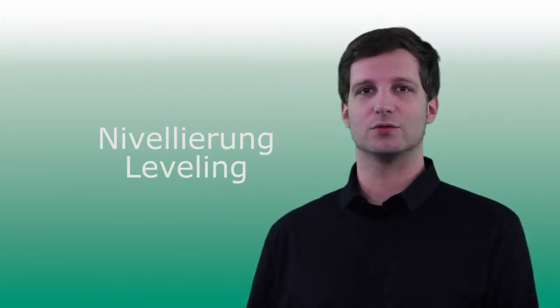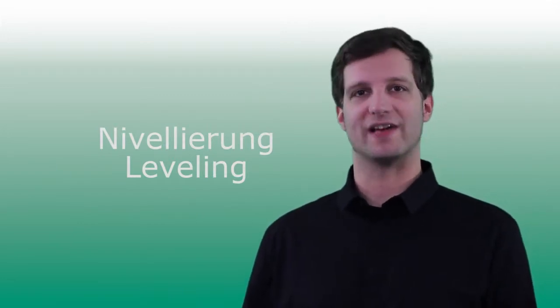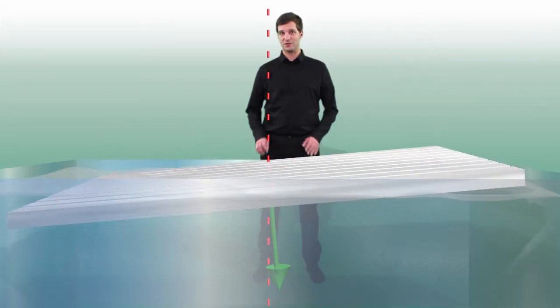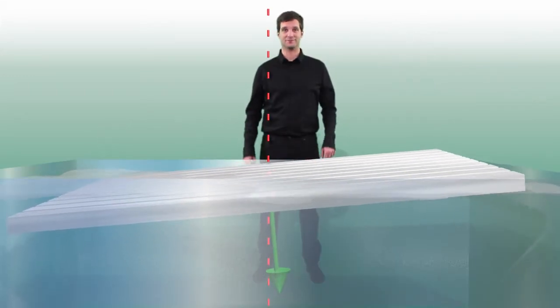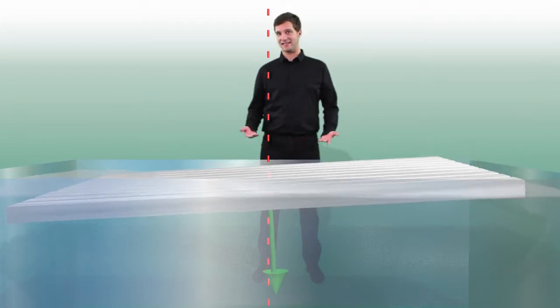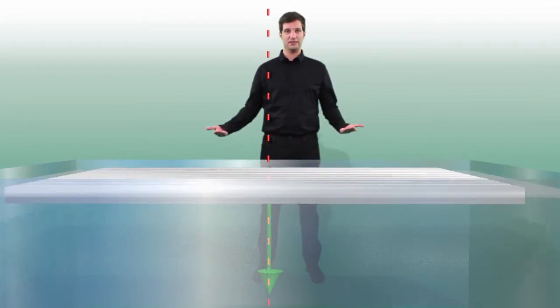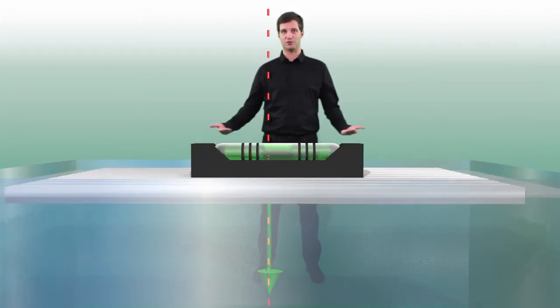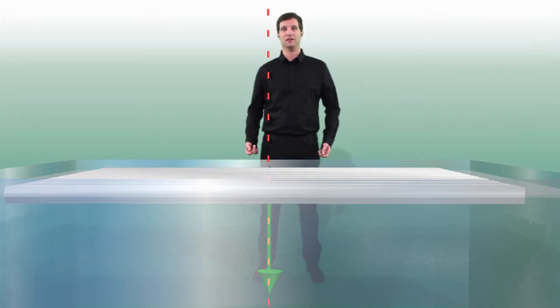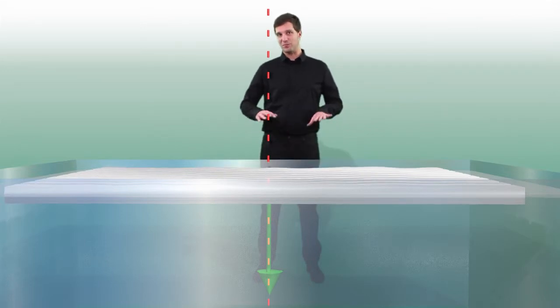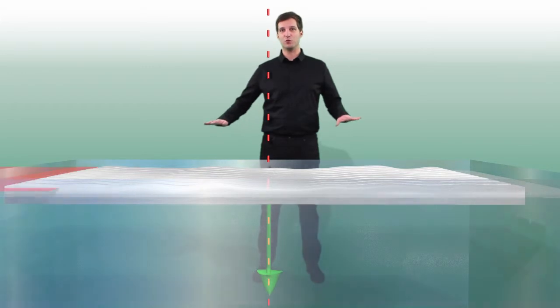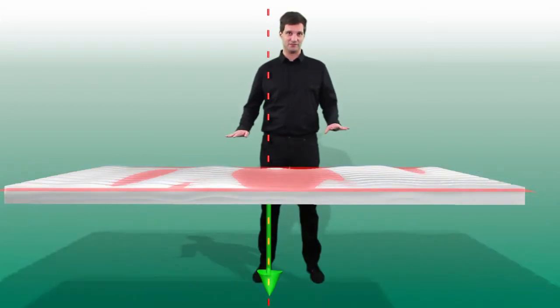The second term we wish to define is level. We describe a surface as level if it is perpendicular to gravity. We could describe a level surface as being in water. Our level surface is parallel to the water level in all planes. If our surface is not entirely flat, then we want to have the average level of that surface in water. Placing the average plane of an otherwise uneven surface in water is what we call leveling.